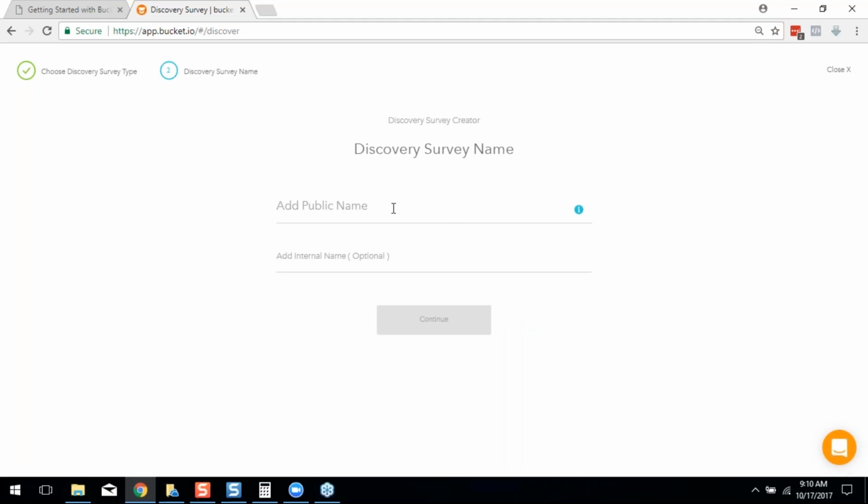Now, once you choose full page, what you're going to see is the add public name, or basically name your survey. Here's the thing, where it says add public name, a lot of people think that means it's something their audience is going to see. Nobody but you will see this name. By public name, that just means this is the name that you'll see throughout the software and anywhere else where you need to reference your own survey. So saying that, I highly, highly, highly recommend you use a naming convention that you will instantly recognize. Use names that you'll recognize right off the bat.